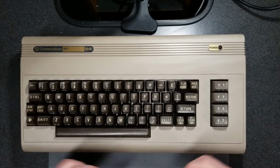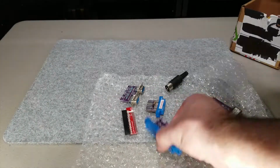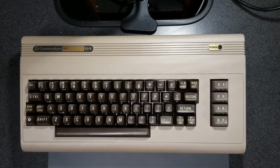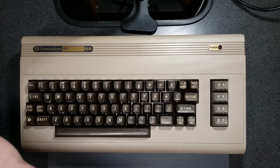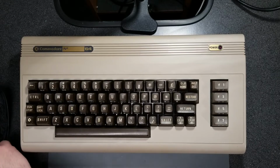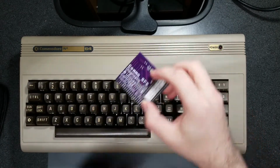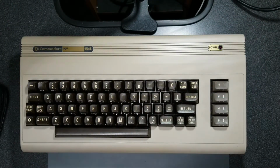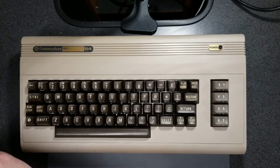It came in a cube-shaped box and it was all just wrapped in bubble wrap. And no static bags or anything, so I'm hoping it works. I just put it in this old case that I had, but what I picked up was a unique test kit. Now it comes with a Diagnostics and Utilities cartridge, as you can see here, but it also came with some harnesses, but it's not your typical harness.